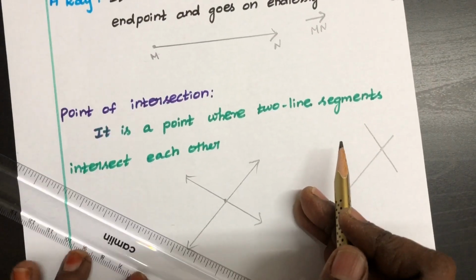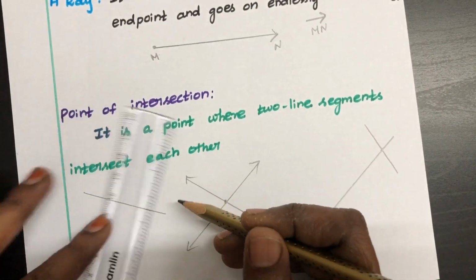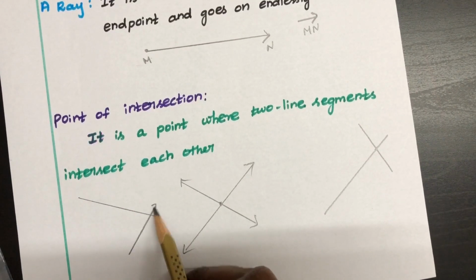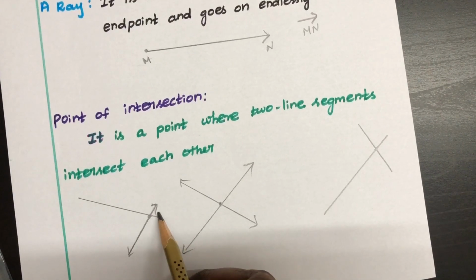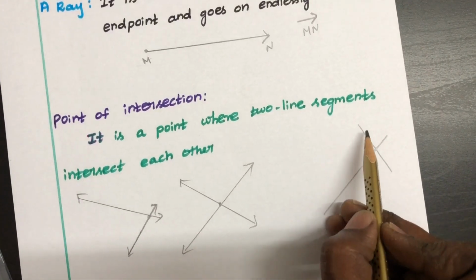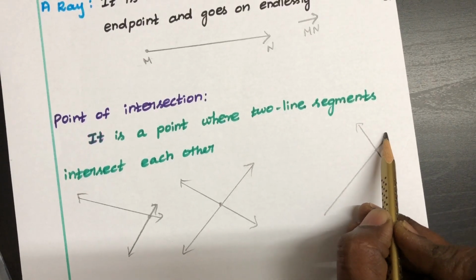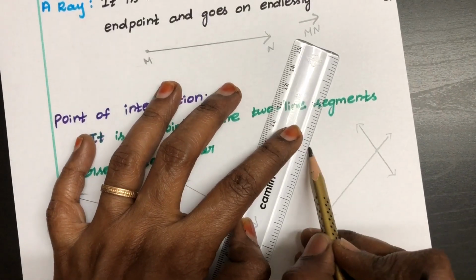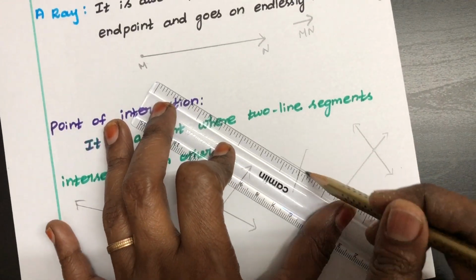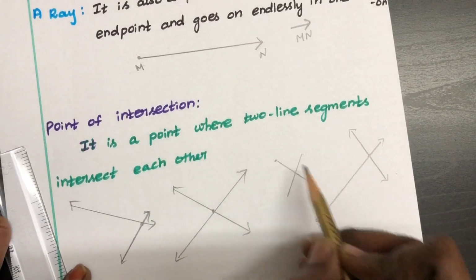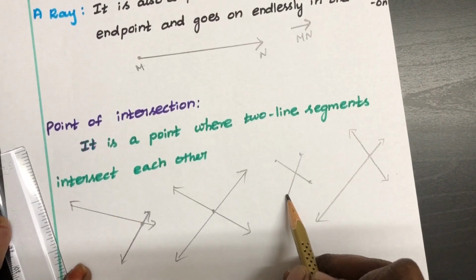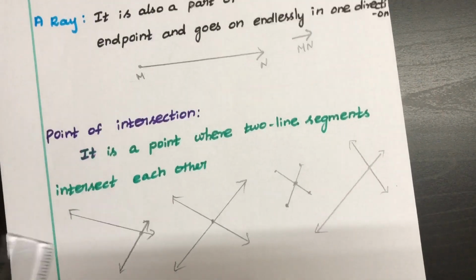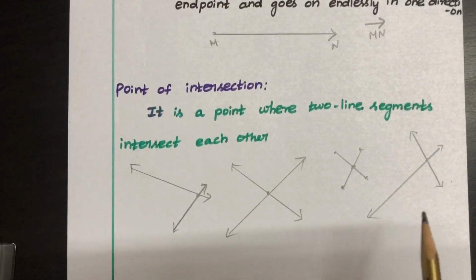See here, suppose it may be this also. The point formed here is called the point of intersection, of two lines or line segments. It may be a line segment or a line. Line segment means how can we tell? Just two line segments, that means it has two endpoints. If they meet, the point formed is called a point of intersection. Here angles will form.